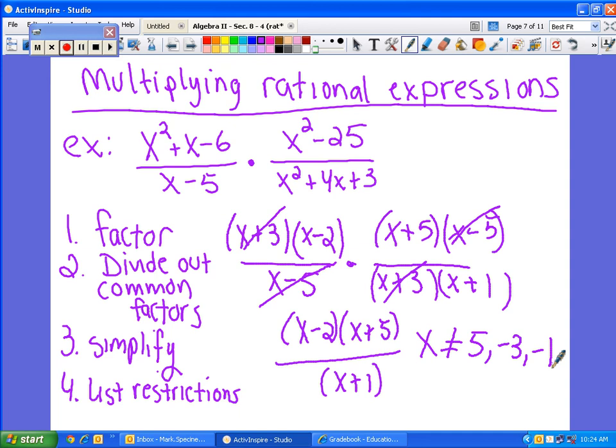Yesterday, we talked about that you can't divide by 0. Right? If you try dividing by 0, you get an error message on the calculator. So any number that x equals that makes a denominator add up to 0, we can't plug in as a solution. So here, what take away 5 is going to make this denominator 0?